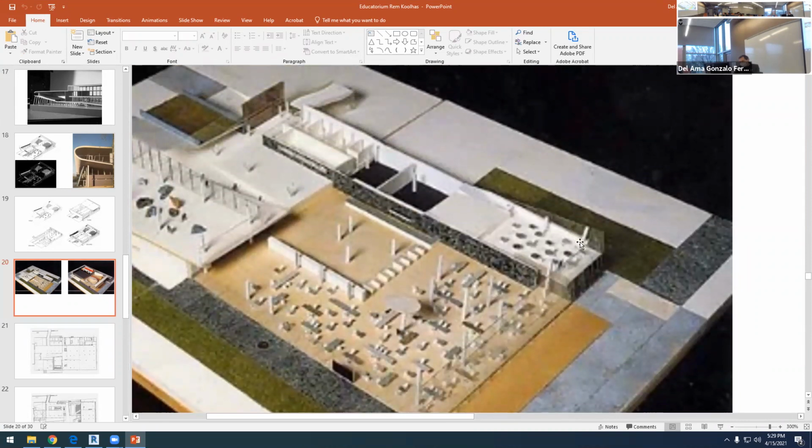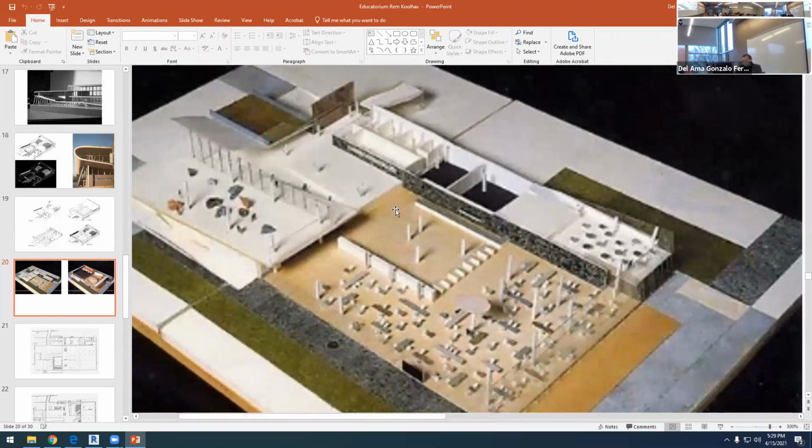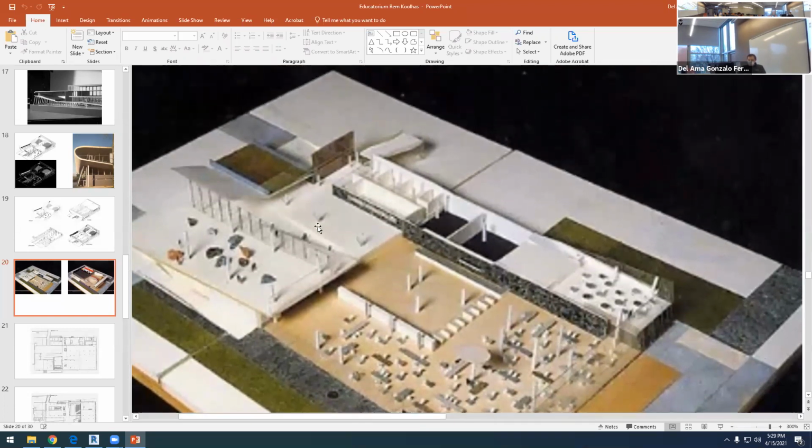We have this wall up to this point, and then from this point it is a curtain wall. Here we have the columns that we have already created, and there's another issue, which is this ramp. From this point we go up, and then from that point we go up to the next level. So yeah, we have to work with this as well.